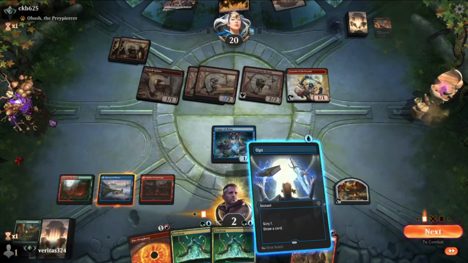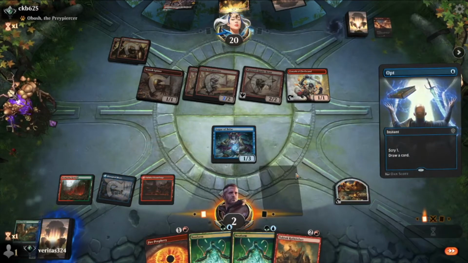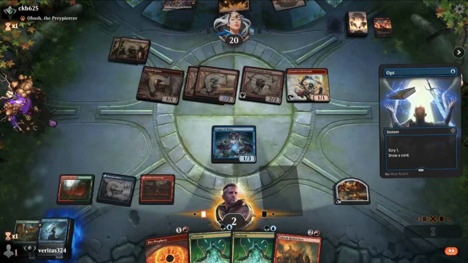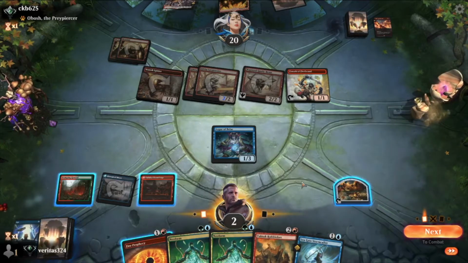We don't have the mana to combo. We don't have the four that we need, so. Oh, and it was right there the whole time. Well, that's too bad. Yeah, that's the game.